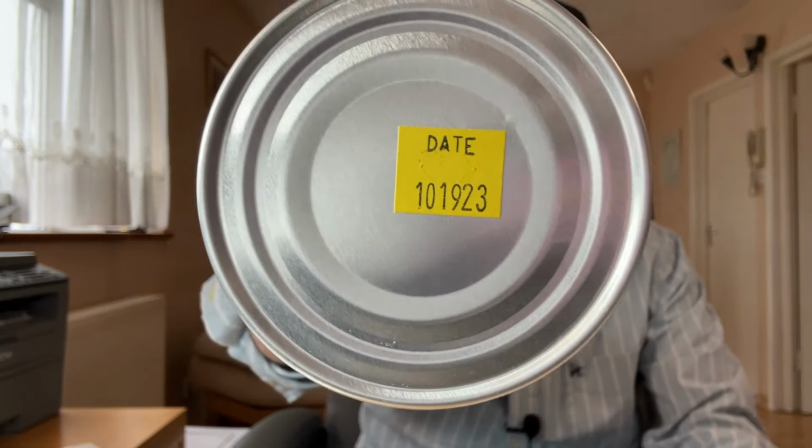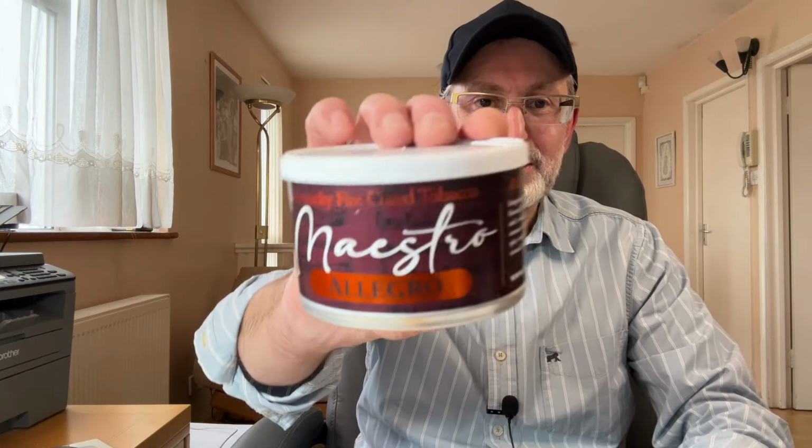I've got one for long storage. This I'll put in a jar, so it will age over time as well. We'll see how it comes across after it's been aged for a while, because this is fairly new, if you look at the date, the 19th of the 10th, 23. It needs a bit of aging, but this will age beautifully. So if you're looking for a fairly bold English blend based on dark fired Kentucky leaf, which is delicious, with oaky woody notes and a bit of floralness, look no further than this blend here.